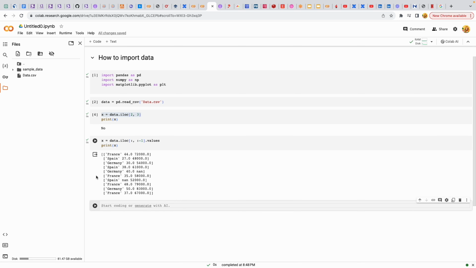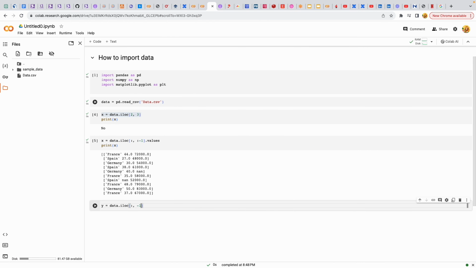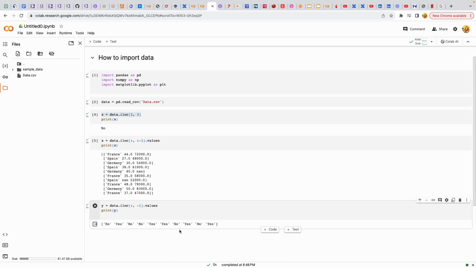Now to fetch the values of the last column into variable y, we will do data.iloc, and again all rows, we need all rows. For the column, since we are only interested in the last column, I will give -1 here because we only want the last column. We're not interested in a range, we just need the last column. So okay, there should be values. Let's print this. Okay, yeah, so it worked. So we have all the values in the last column. Here we go. And that's it for this video.